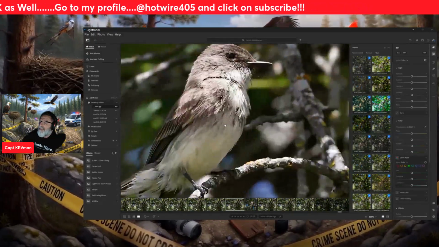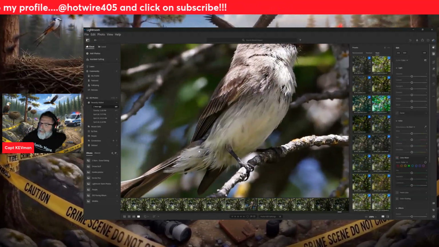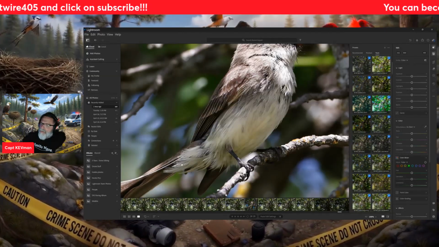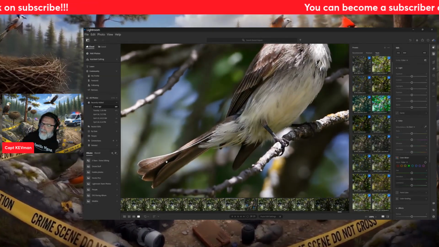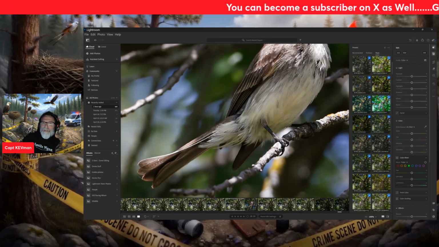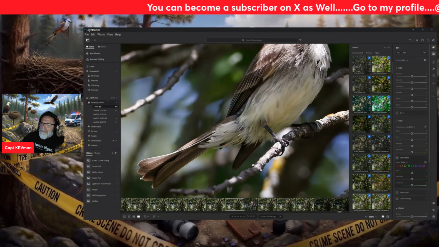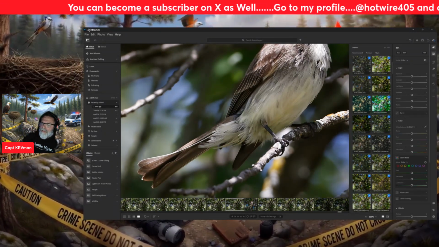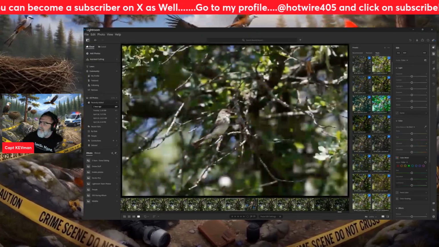So here's another good shot of it. See the details? I like showing you these details. All those little bitty feathers right in there. That's a good shot right there because you can see all the little details of the feathers, tail feathers, even the single little feather fiber coming off that feather right there. So we'll use this image right here.